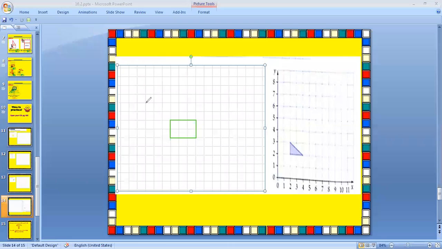It will be here. Now this one 2 units up, 3 to the left here. This one 2 units up, 3 to the left here. And this one 2 units up, 3 to the left here. So the translating for this shape is here. This is where your shape is going to be after translation.